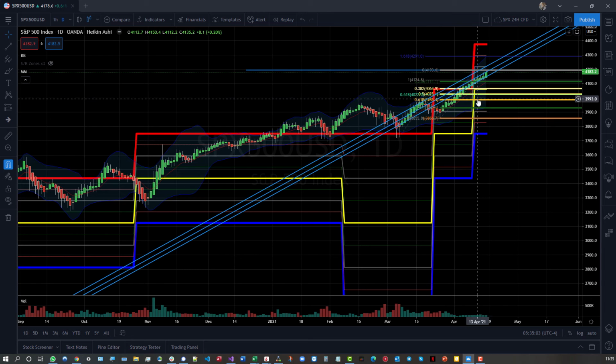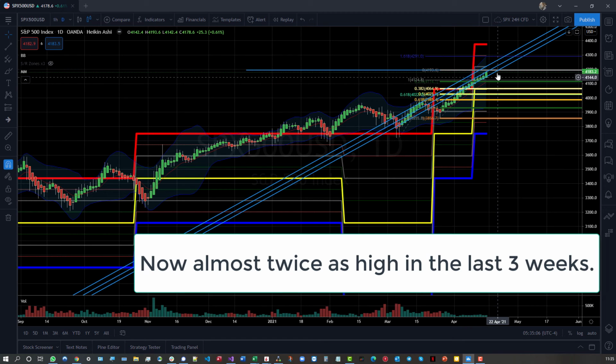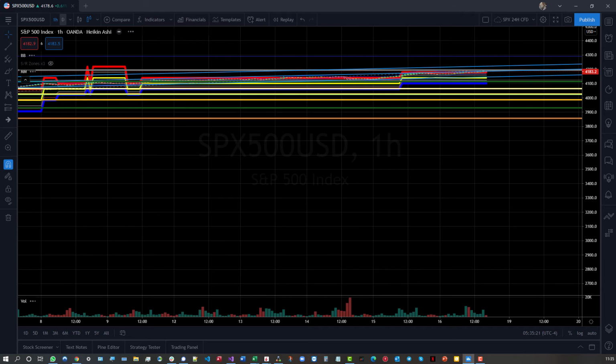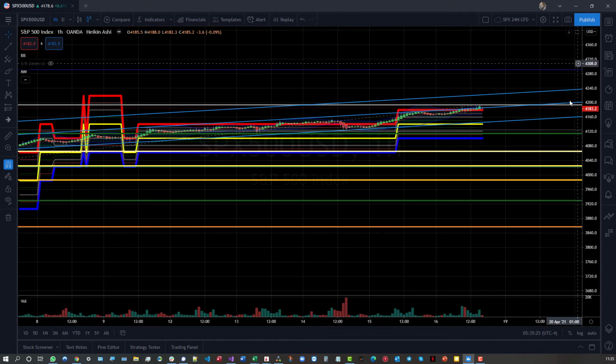So this one will probably call for a stop at some point, and then we will check for 40.65. But at this time, there's nothing really. It is bullish. I mean, let's not beat around the bush. This is frustratingly bullish. Now let's look at what the trend will be tomorrow. This is a 1 hour chart.